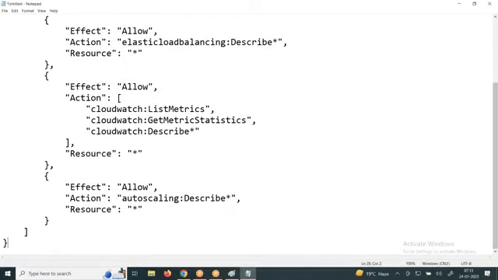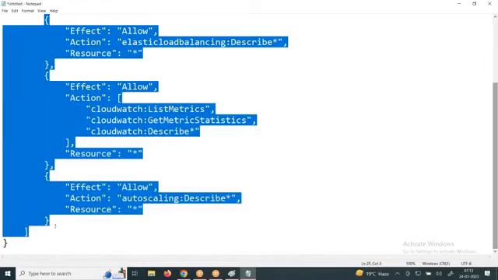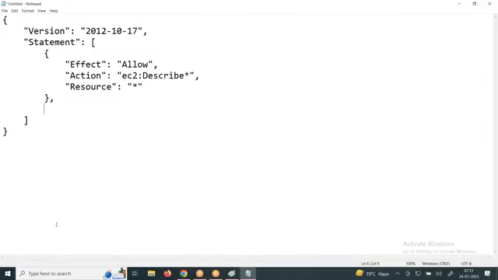Let us take an example. See here, sir, how beautifully I can go and provide a permission to Dikshit. What I want, I don't want Dikshit to go and get all the load balancer details. Dikshit should only work on EC2 instance, no load balancer, no auto scaling. What should I do? Why should I deny it? Simple, sir. Remove this one. Now, what is the permission you will get? Only describe star. Is it clear, right? You are the owner.